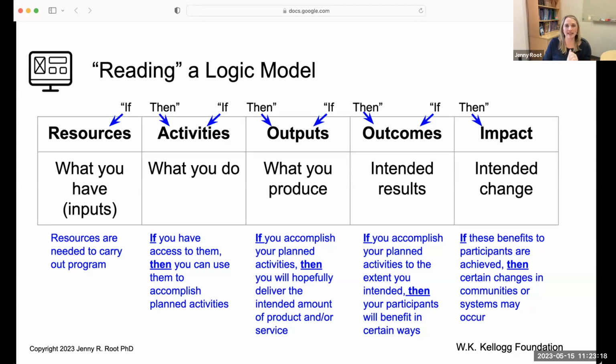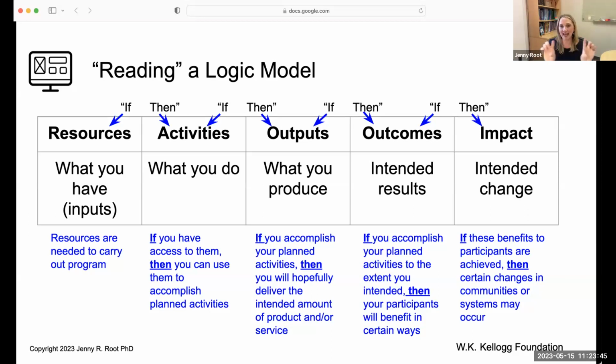If you accomplish your planned activities, then you will hopefully deliver the intended amount, product, service, reach, what have you. If you accomplish your planned activities to the extent you intended, meaning you satisfy the outcomes, then your participants will benefit in these wonderful ways. If these benefits to participants are achieved, then certain changes in the communities or systems may occur.